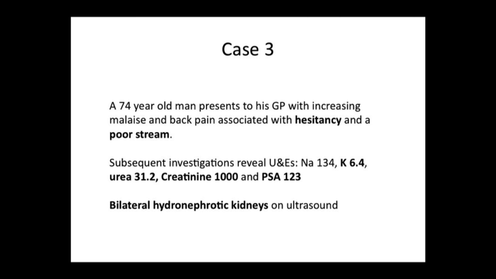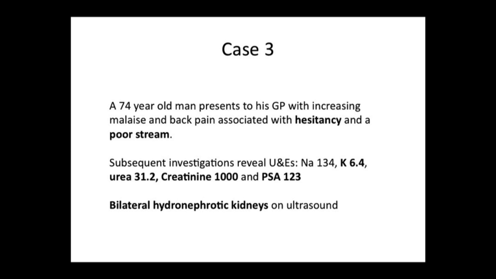And then the last case is a post-renal obstruction, post-renal renal failure. So here, 74-year-old man, got increasing malaise, back pain, he's got hesitancy and a poor stream to his urine. Okay. Worryingly, he's got a very, very high potassium, okay, as a complication of his renal failure. And if you look here at the ratio between the urea and the creatinine, okay, this is very, very dramatic. It's the flip, it's the reverse of the first case. So here the urea is still elevated, but the creatinine is really, really elevated. This is 10 times the normal level.